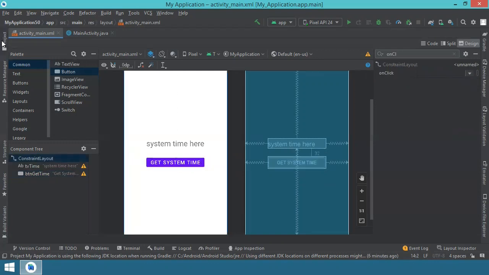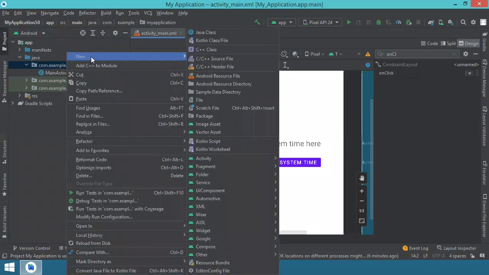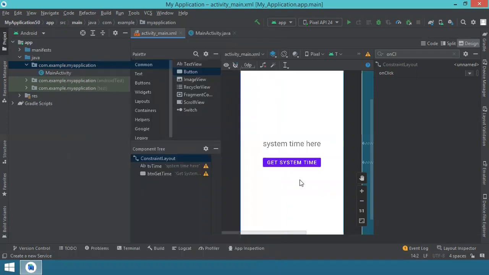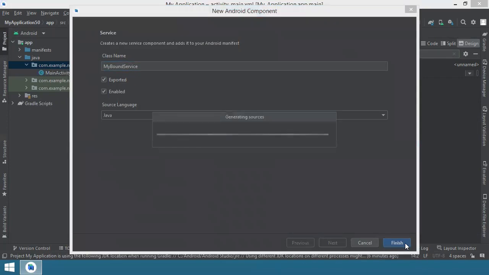Now let's create the service. You go to project, you go to the package, and then you right-click on it. You will say new, service, and then click on service. Instead of my service, I will just call this my bound service, and you click finish.